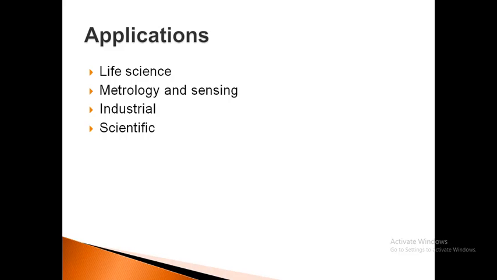If we look at the broader areas, first is life science. In life science, it can be used in fluorescence microscopy and DNA sequencing. The next broad area is metrology and sensing, where it can be used for spectroscopy and interferometry. In industry it can be used in micromachining and gas sensing, and in scientific fields it can be used in holography and dynamic light scattering. In such a way we have seen the laser interferometer.